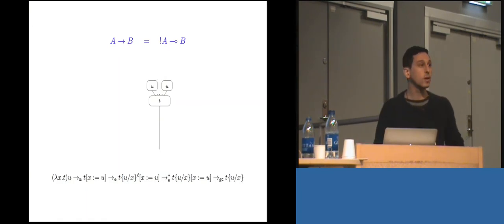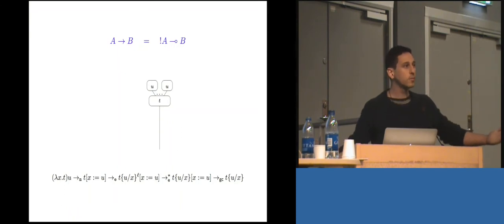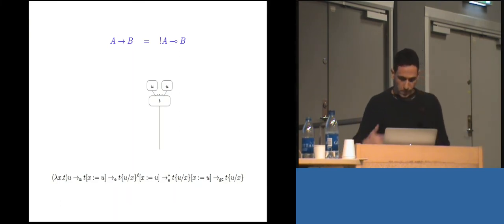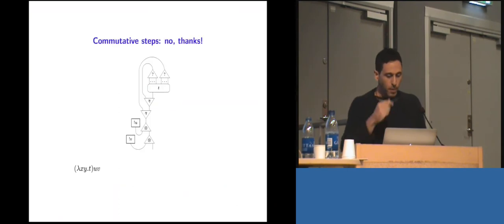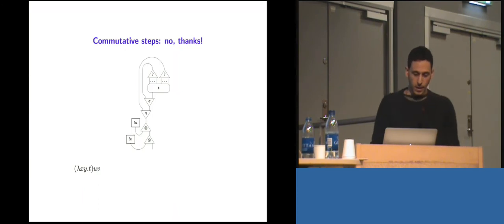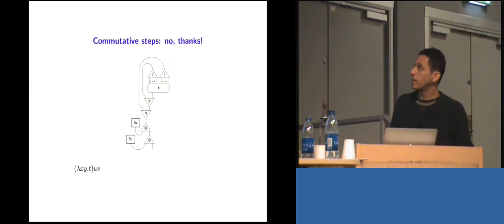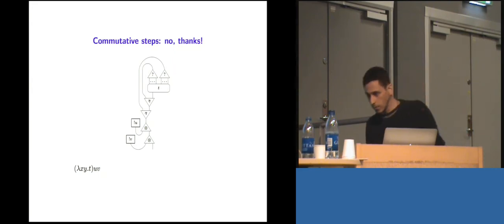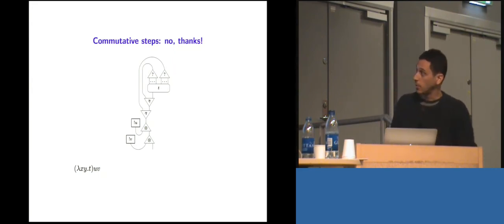Okay, and you end up with, so now if you look at the starting term and the ending term of the reduction, you see that you have really implemented a beta reduction step. Okay, so this is typical of explicit substitutions. But what the linear substitution calculus does, it goes a bit further. So let's look at a slightly more complex example. Now you have a function of two arguments, which is applied to two arguments, and so the proofnet is that one. Okay, and so you start reducing.